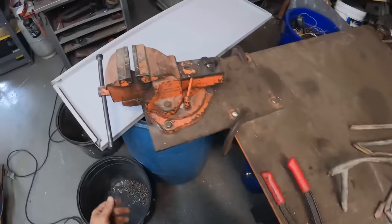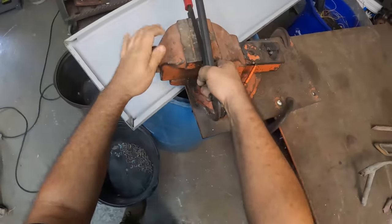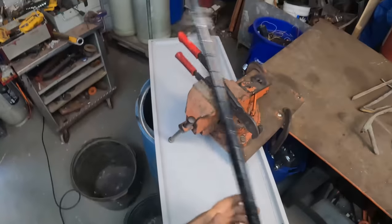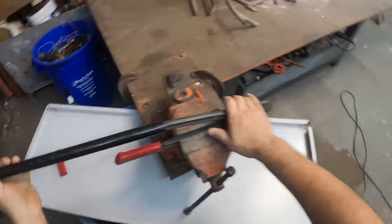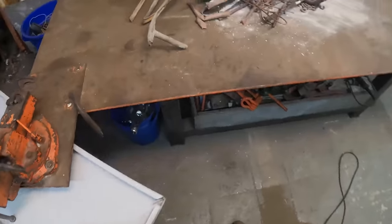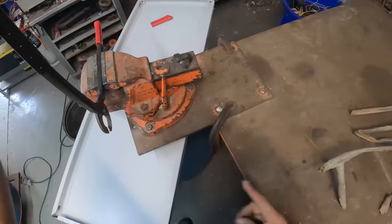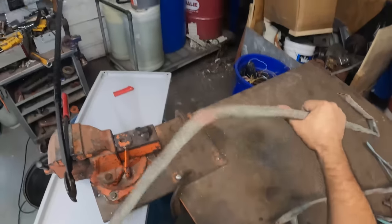So in this particular case, what I like to do is put this in the vise like this. Make sure it's tight, and then I always bring in a table of some sort. And I like to put a handle on here, pull this off, and then just drive on a handle that fits snugly. Give it a little tap to make sure it doesn't fling off. Those handles are going to do a couple things. It's on there nice and tight now. One, it's going to give you more leverage when you're pushing through the bigger pipe. Two, it's actually weight, so it's going to help you push through this big copper.